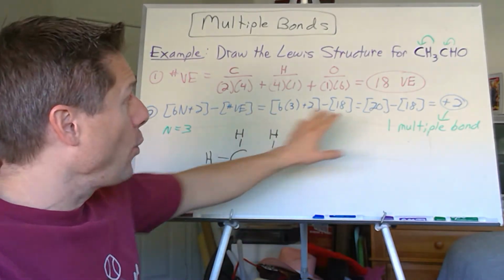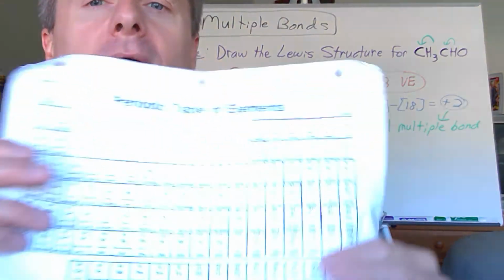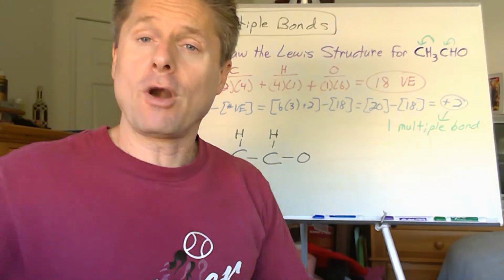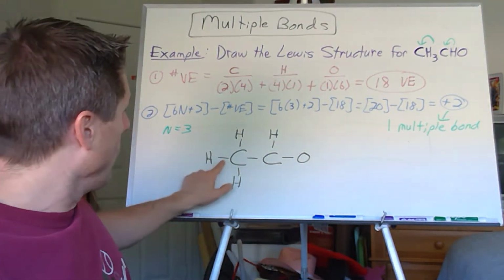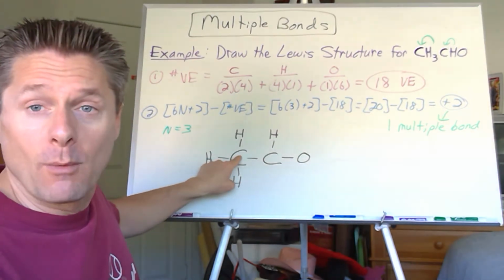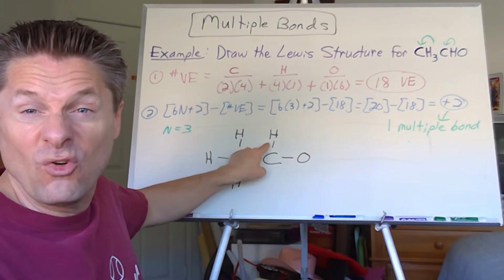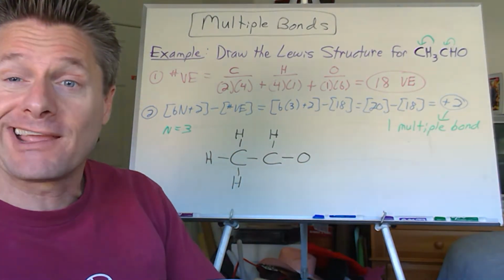Now, let's do step 4. Here's the basic skeleton. Where's that double bond go? All right. Carbon prefers how many bonds? Well, 1, 2, 3, 4. So carbon will always have 4 single bonds, or 2 double bonds, or a triple bond and a single bond. So 1, 2, 3, 4. That already has 4 bonds or 8 electrons. It's done. This carbon has 1, 2, 3 bonds. Oh no, it's not happy. It would like 1 more bond. There's no more atoms to stick there.